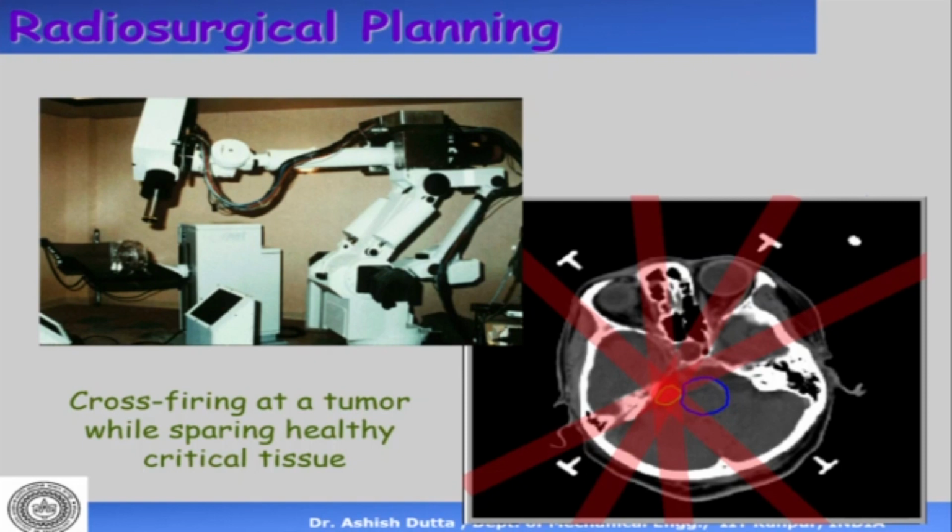Surgical planning. What is surgical planning? Surgical planning is, for example, in radiosurgery. Suppose the figure on the right is a CT scan or MRI image of the brain. Suppose there is a tumor there, and the tumor has to be operated on. Then the tumor can be accessed in different directions. It can go this way, this way, this way. The surgeon's knife can move in different directions, right? Or can approach the tumor from different directions. Now, which will be the direction in which the least amount of damage will be caused to the brain cells?